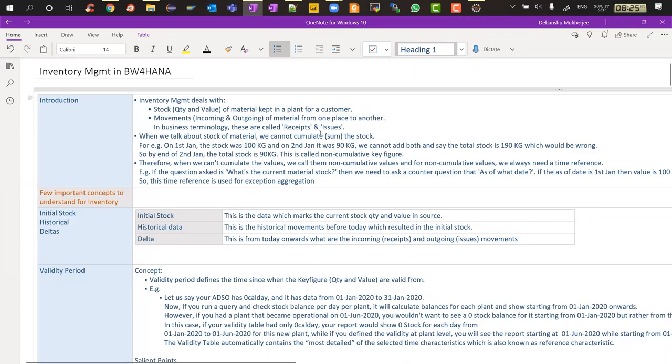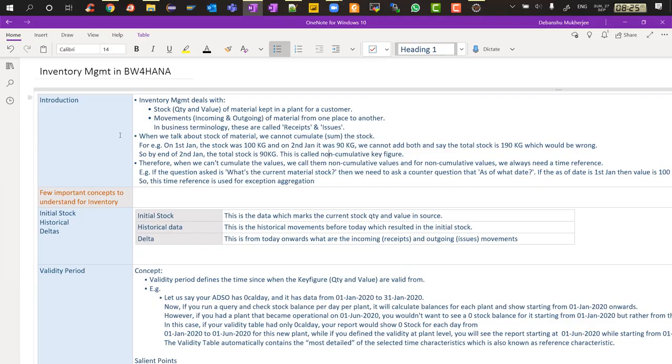The first concept is that inventory management primarily deals with two types of data. First is the stock, which is the quantity and the value of the material which is kept in your plant for different customers. So if a company produces certain goods or material, they have their plants and they will keep the material in the plant. That is called stock. They keep a stock of the material, and as soon as a customer order comes, then they send that material.